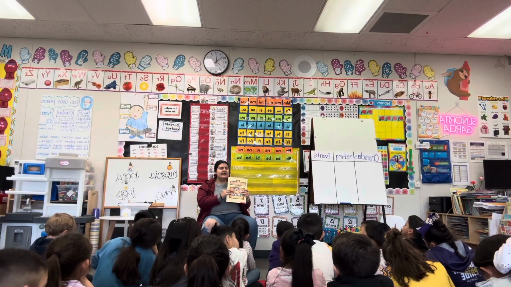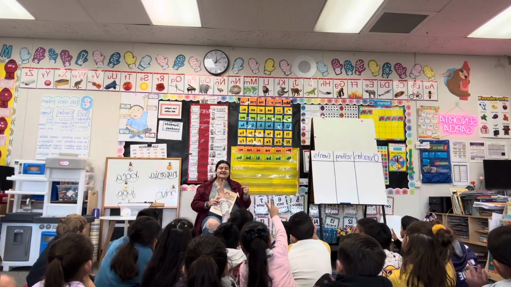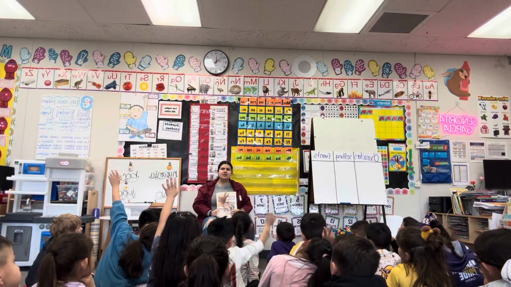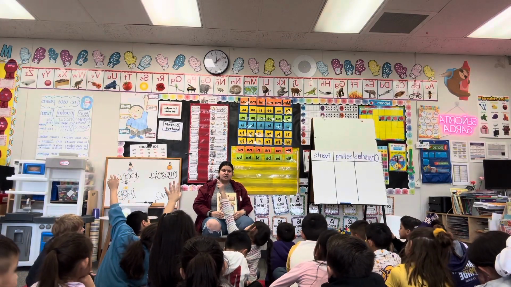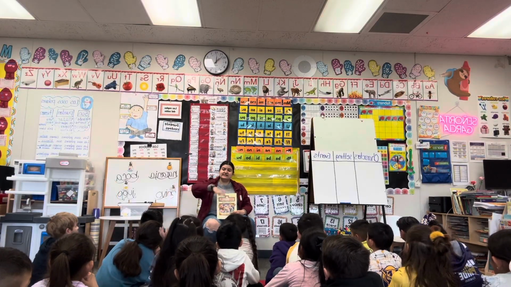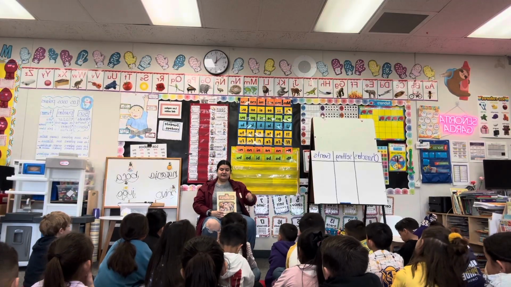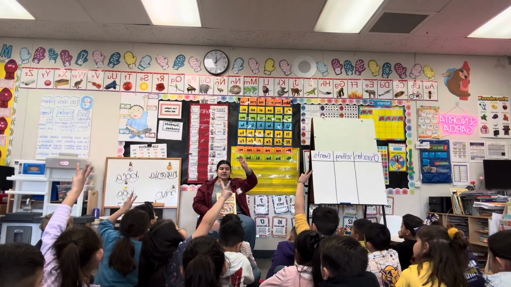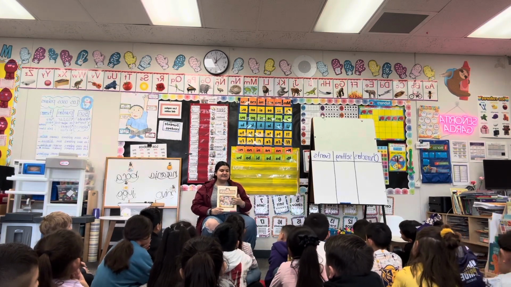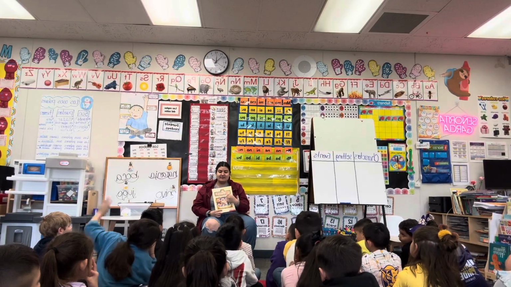Yeah. And then the second thing, everybody say number two. Number two is gonna be the setting. So in the setting, we're gonna pay attention: are they inside a house? Are they outside? That's the setting, right? Where the story is taking place. Okay? Or like where it's happening. Yeah, correct. And everybody say number three. Number three is going to be the events, or the main events that happen in the story. So what are the most important things that happen in the story, okay?